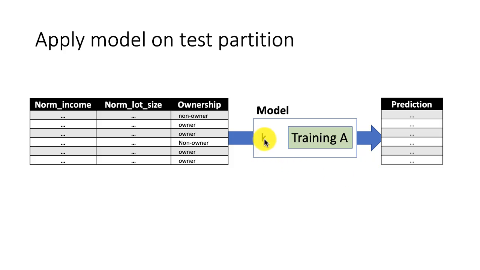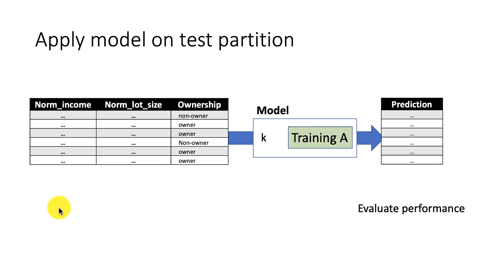So if you want to make predictions for the test partition, then you have to run the test partition through the same procedure that we did for the training B partition. So we know the optimal value of k that we have selected. In the training A partition, we find the k nearest neighbors to each of these cases, get our predictions, and from that we make an evaluation of the model's performance on the independent data in the test partition. This is why I wanted to call the training A partition the model partition, right? So the final KNN model consists of the value of k along with the training A partition.